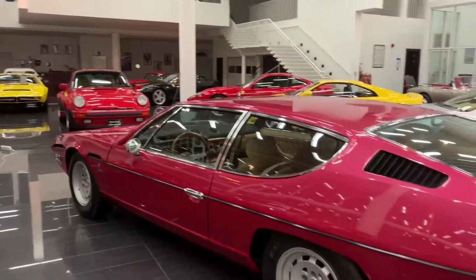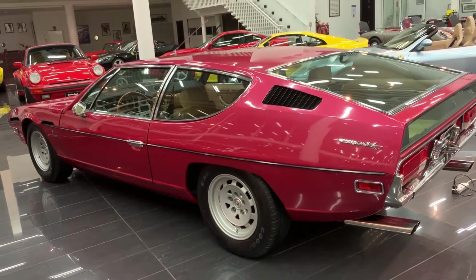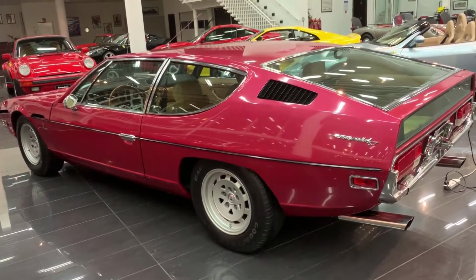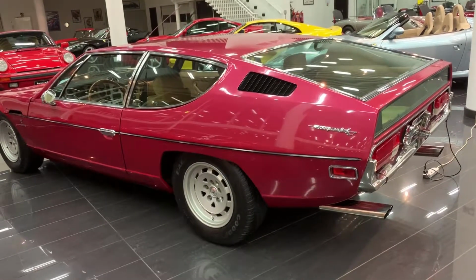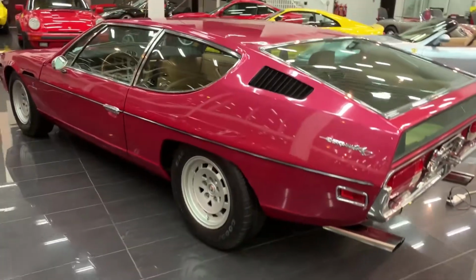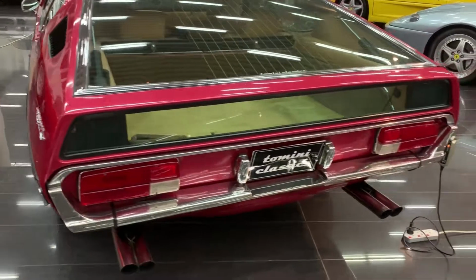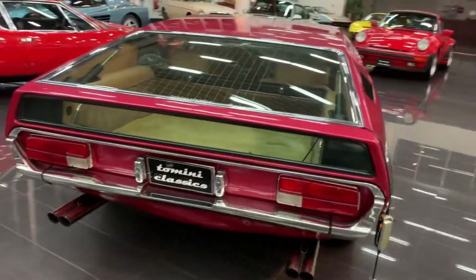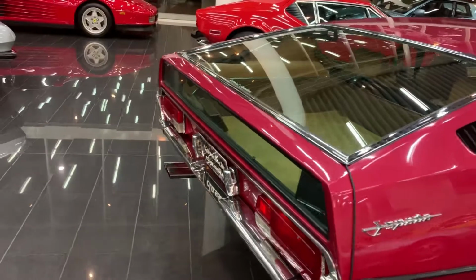This is not your usual design. It's not an estate because it doesn't round off at the back, but at that time we did have American family cars that were sort of wagons, but at the same time this is a wagon, but it's Italian. You know what I mean? It still takes time for me to register this car in my head, because I still cannot believe that Lamborghini would do such a thing. But nevertheless, here it is.